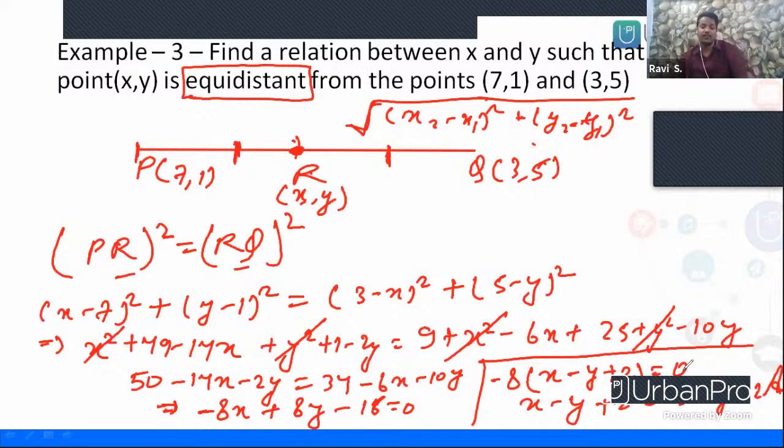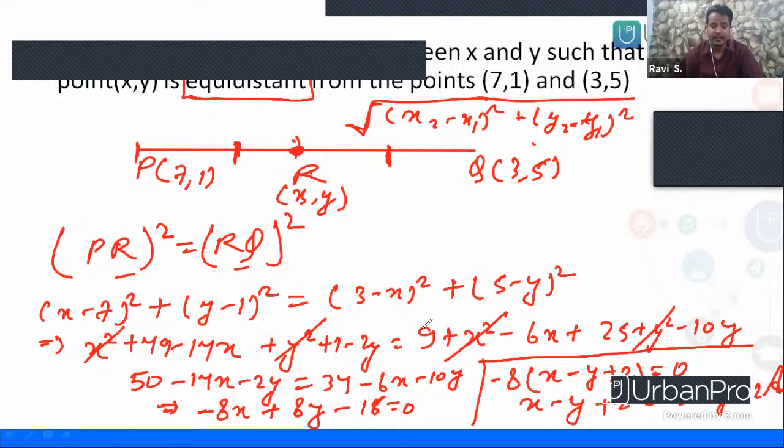Sometimes they will ask you to find out the relation between x and y, and so you have to solve it like this, okay. Are you getting my words, guys? Is it clear to you all? Good. Now see. If you are writing it down, just take a screenshot of it and we will move forward. Okay, so let's see the next question here.